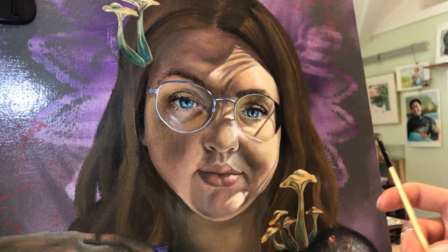Another reason why I love to... I know what I did, ha! That's the culprit, I've done that before. Look at that. I was literally holding this in that hand. There we go. That's funny. Got me. That's what I get for trying to talk and paint at the same time.